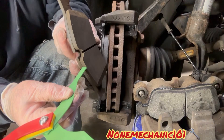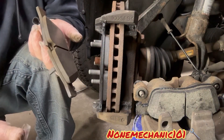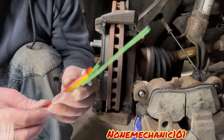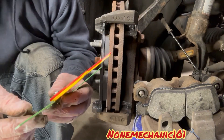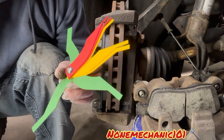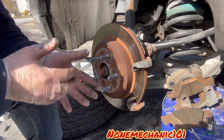Still 10 millimeters thick — so these brake pads didn't have to be replaced. This gauge will come in handy if somebody tells you that you need your brake pads replaced. To be generous, let's say eight millimeters — even though that's still a lot of thickness. If you want to change them at eight millimeters, that's fine, but at 10 millimeters these should not be replaced.